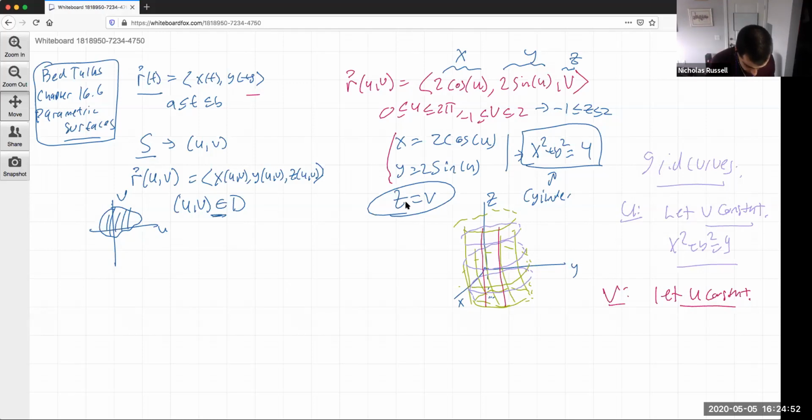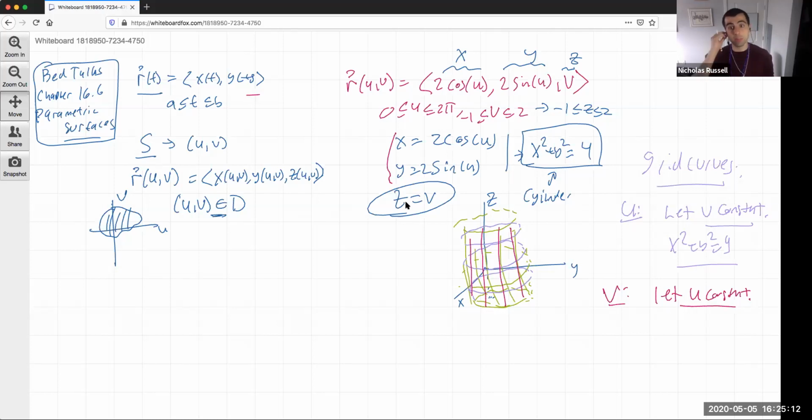And so that's why you'd have these grid curves here. And so combining these two things, we can kind of see as I change u, I'm going to have these circles and I'm going to have these lines. So the combination of these circles and lines, you can imagine, would then get me a cylinder. And that's kind of the goal of grid curves in a sense.